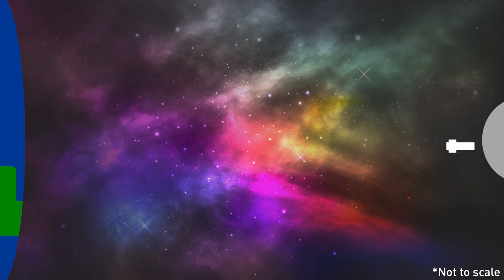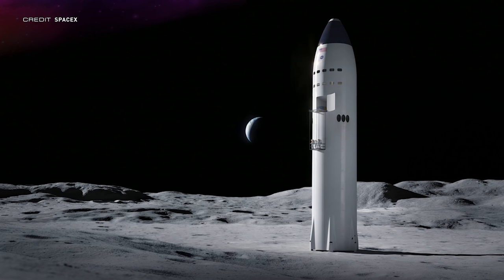SpaceX has said that it will be able to do this several times, so once its flight life is over, it will return to Earth. SpaceX have also said that the lunar Starship can survive without flaps or heat shielding required for Earth return, which will put it more in line with a Falcon 9 booster returning to Earth — except Falcon 9 boosters aren't returning from the Moon. But it is a win-win for both SpaceX and NASA, as NASA is getting space on a sleek and modern vehicle, and SpaceX are getting funding for Starship.